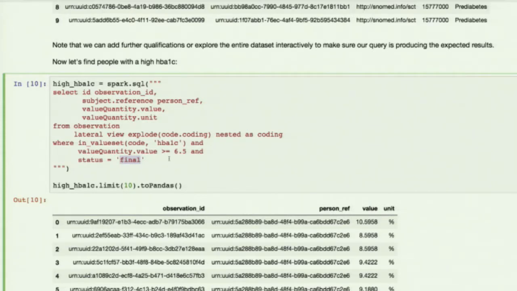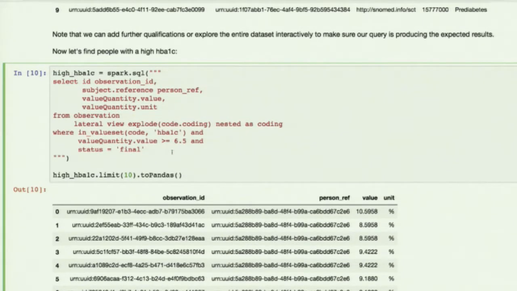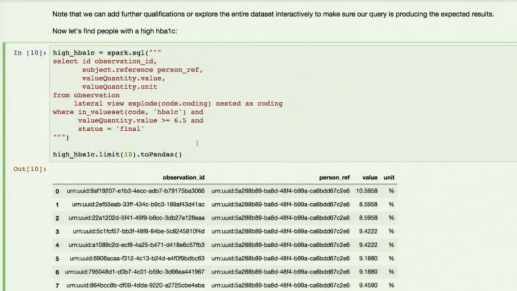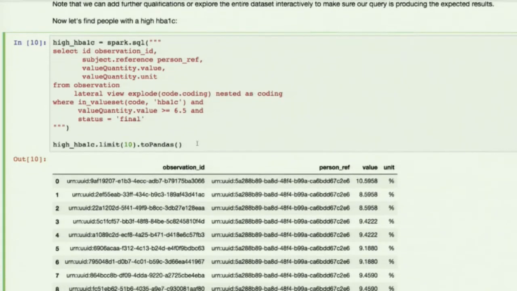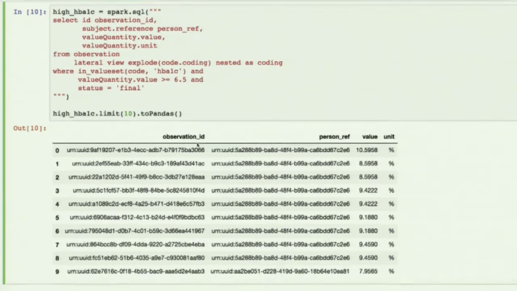So I have to admit, I've had a lot of fun playing with this thing just because everything's so well curated. And all of this data for this demo is generated by Synthea as well.